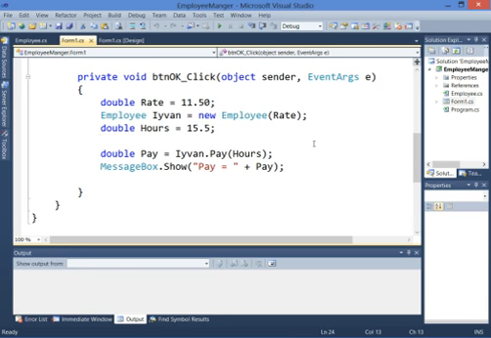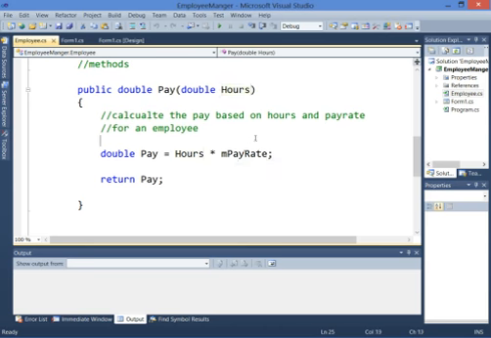Okay, so is there any questions on kind of what we did? Okay. So that's what a constructor is. You know what a method is. I haven't shown you yet what a property is. Some languages don't use properties like the way Microsoft tools do.